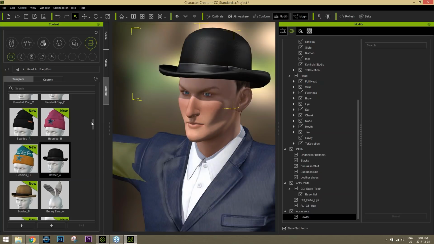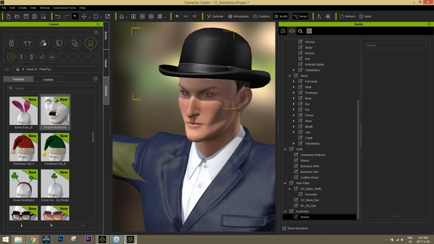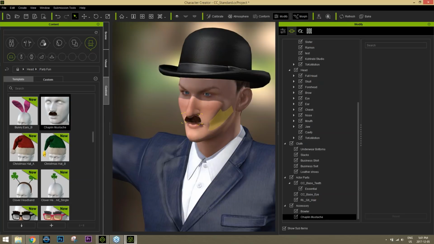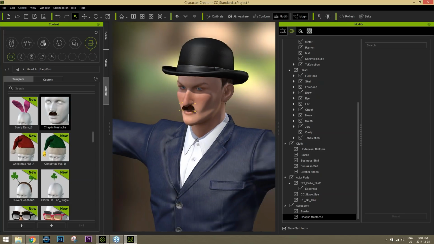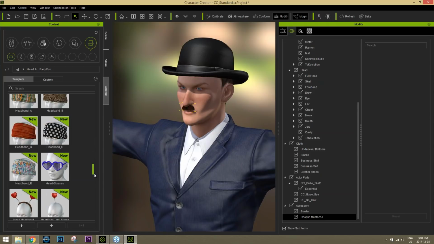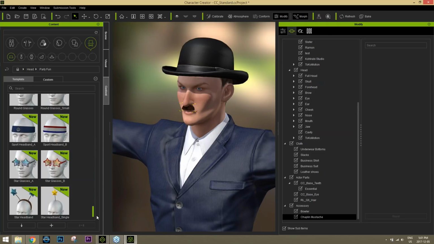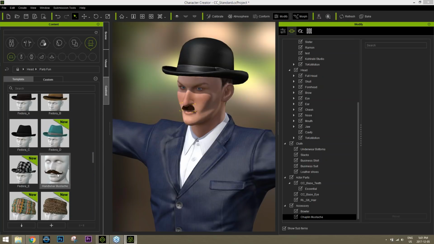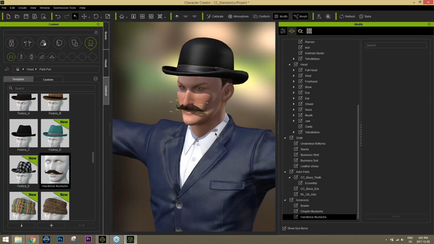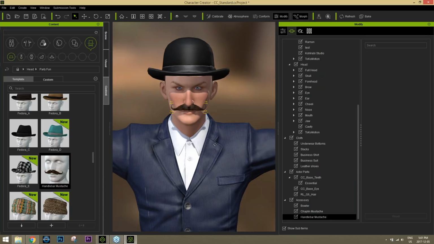And let's give him a Chaplin mustache or a Hitler mustache, I guess. We can do that as well. It was pretty popular back in the day, I imagine. Or we can also use a handlebar mustache as well. So this is a separate content pack as well, just so you guys are aware. I believe there's a handlebar mustache somewhere in here, which I tend to prefer. There we go. Very suave indeed.